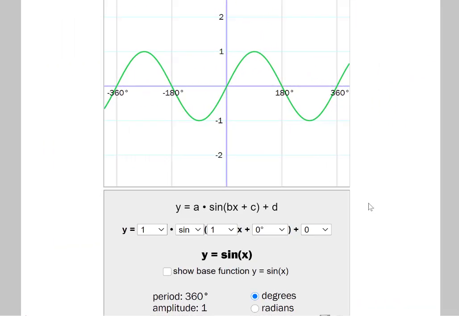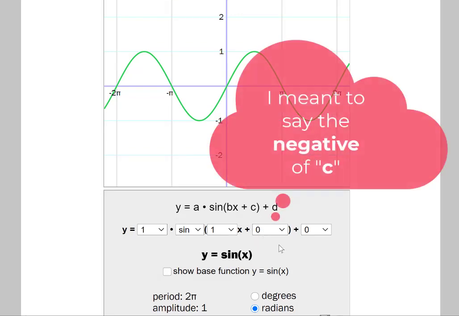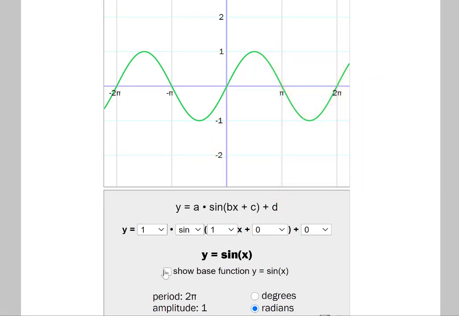Okay, so here's an applet that you can use to graph these things quickly, and also, most importantly, compare them. It's a really simple, nice applet. You can change this to degrees or radians. So I'm going to do radians. We're doing all this in radians. We're doing sine. And you can change all the parameters here, the A, the B, the C, and the D. Now notice how they have a plus C here. So that means we have to put the actual C in here, right? So that's a little bit different, but it will still work.